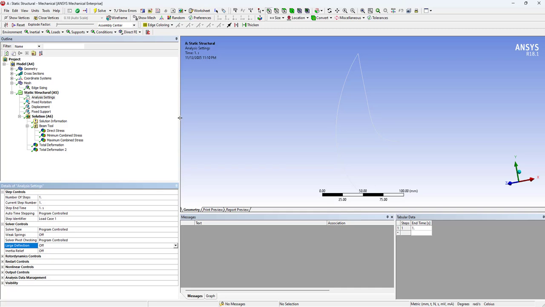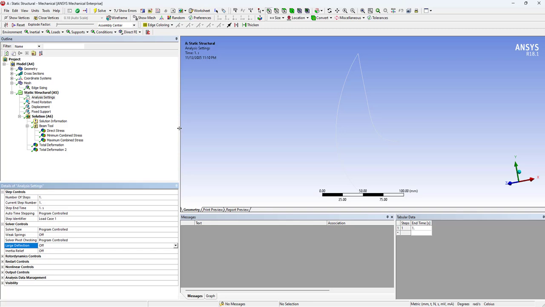The first one is the material nonlinearity, where we can use a material where the elastic curve is not linear, or maybe we want to see the behavior under plastic deformation. For that, we can add the nonlinear curve for stress and strain and analyze the structure for that material property.